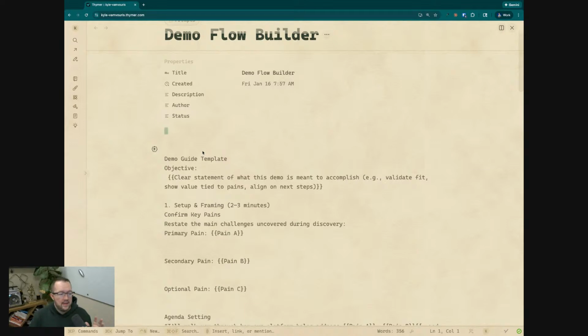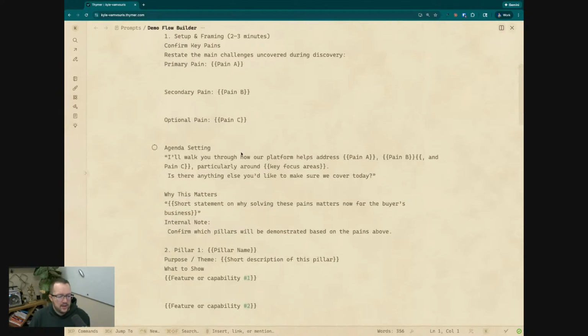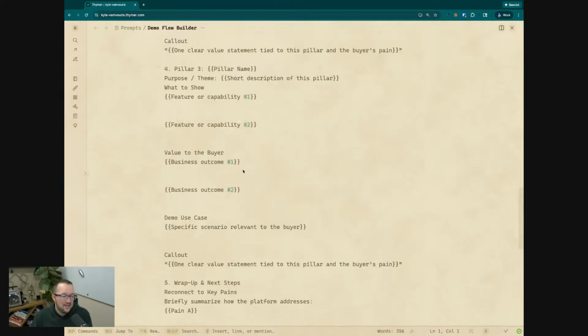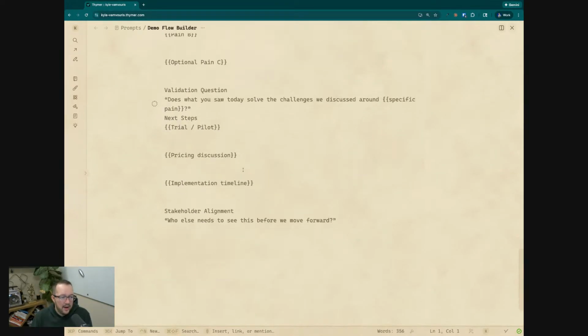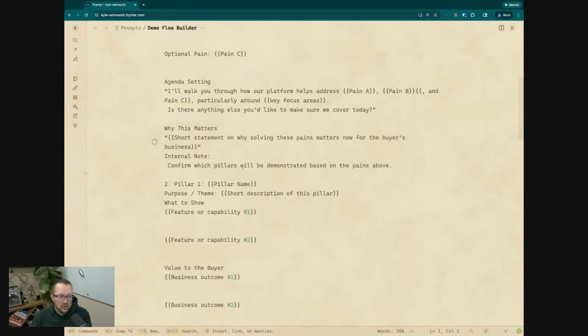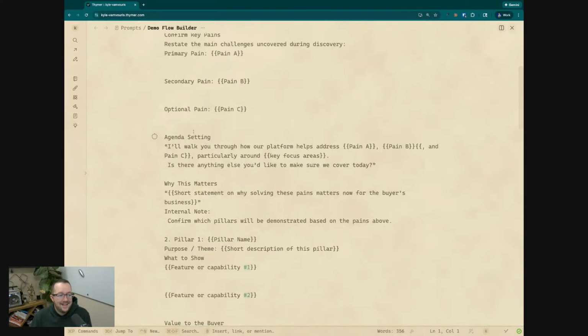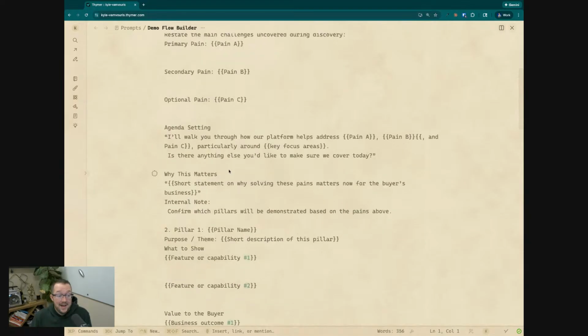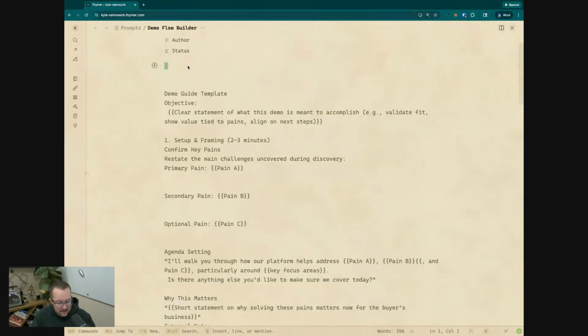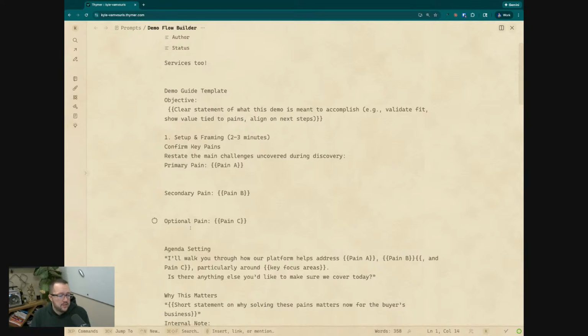Now, what's cool is I'm really doing this from the beginning. Sometimes when I do this, I have a lot more structure around what I'm trying to build. This time, all I'm working with is this little document that someone on my team created on what they want the output to somewhat look like. The idea here is, can we break down the demo? If you're demoing a software product, which is the purpose of this, it actually needs to handle services too. So I'm going to write that down: it needs to handle service companies too.